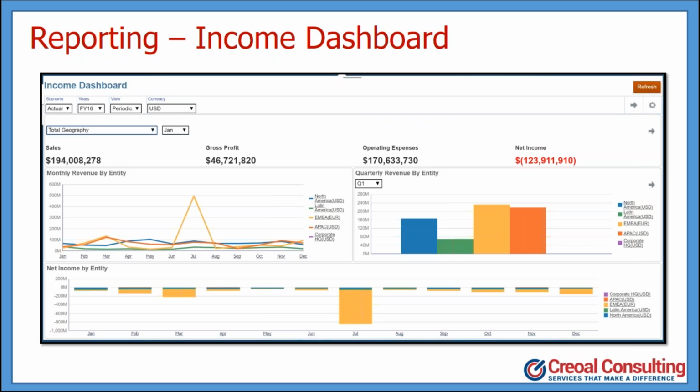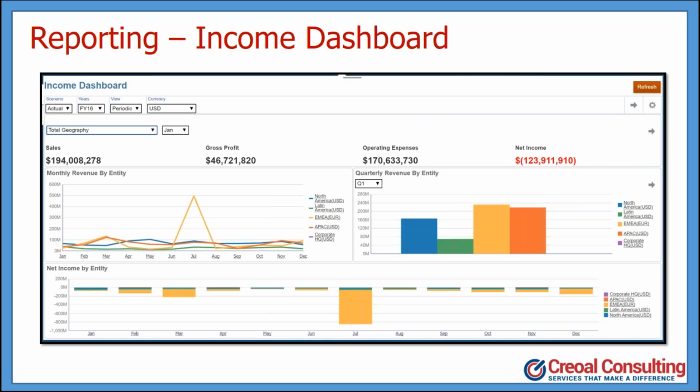Well, again, FCCS takes all that pain away by allowing you to leverage the dashboarding capabilities that are available. And what we see here is an income dashboard that displays in the top quadrant of the dashboard key metrics that are very relevant and of interest to accountants or business users who are managing the organization.